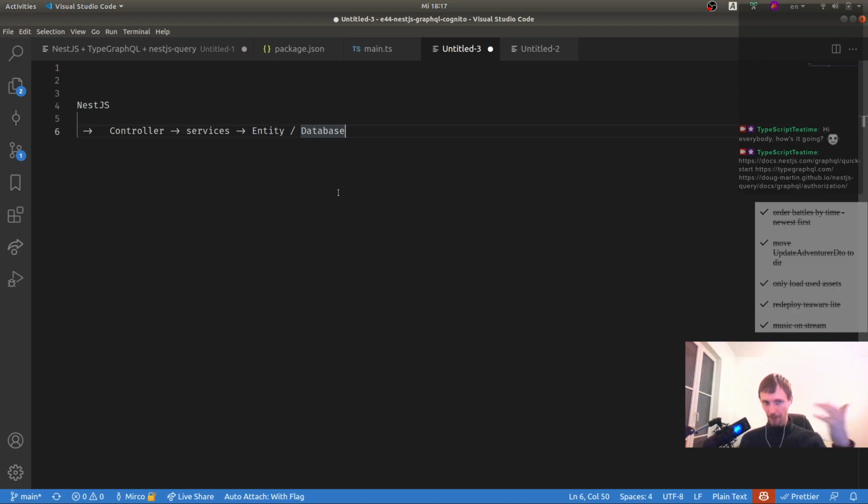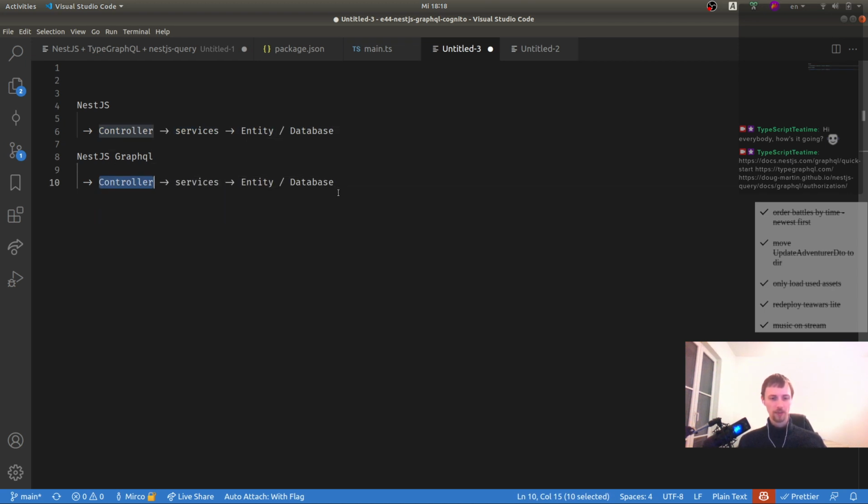So that's the typical NestJS thingy. With NestJS GraphQL, this is pretty much the same. The request comes in, but instead of having a controller, you now have a resolver, because that's the GraphQL terminology. But it's pretty much the same as the controller, and it will, in fact, look very, very similar.